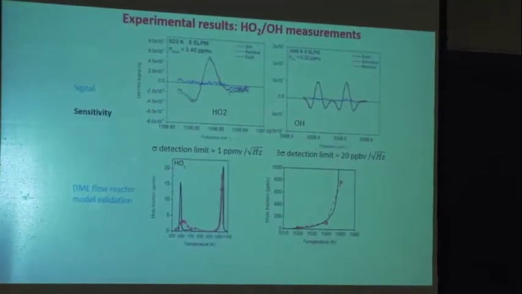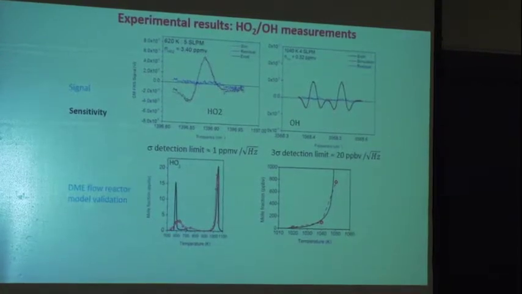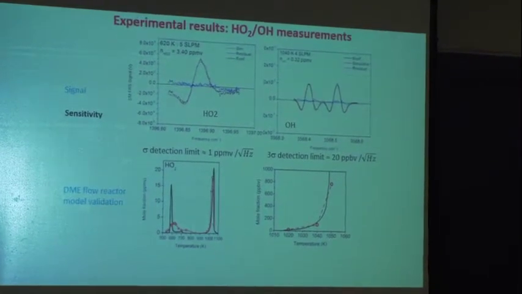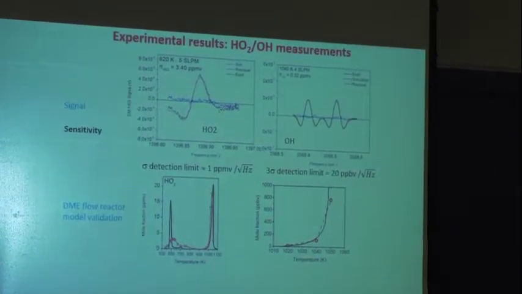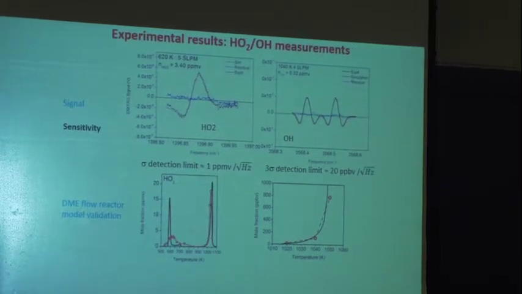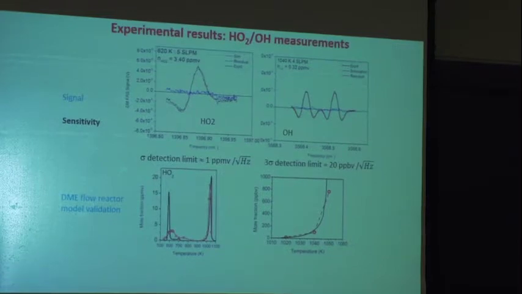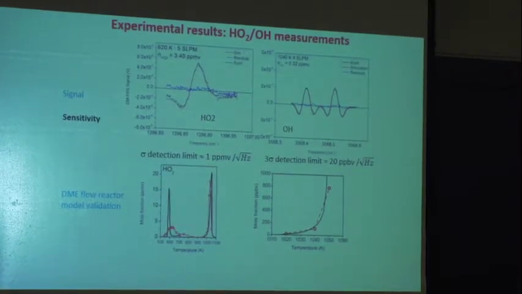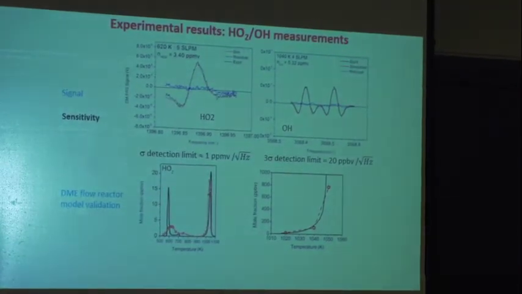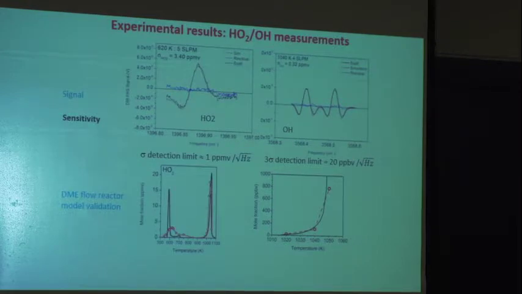a few weeks ago, and we are now able to measure time-dependent HO2, at least in the photolysis reactor. So if that is quantitatively verified, we will probably get some meaningful data for the O1D reaction with fuel, and how much formaldehyde and how much HO2 is formed in the process. So that is something we are doing in the laboratory.